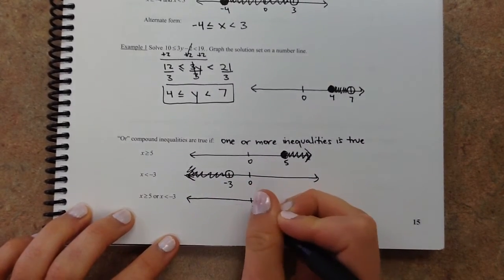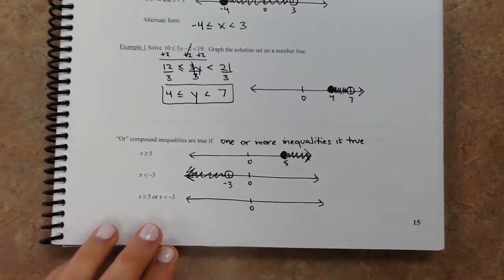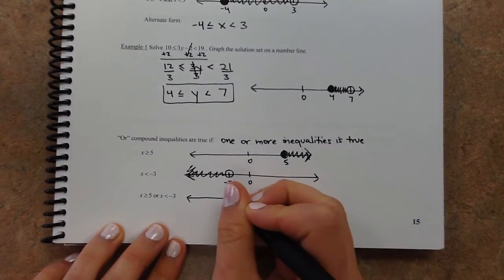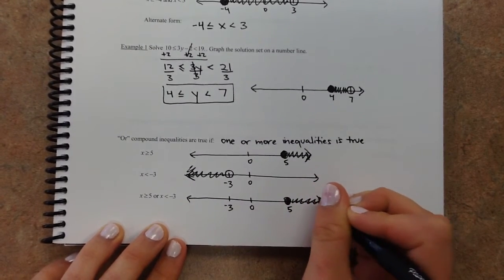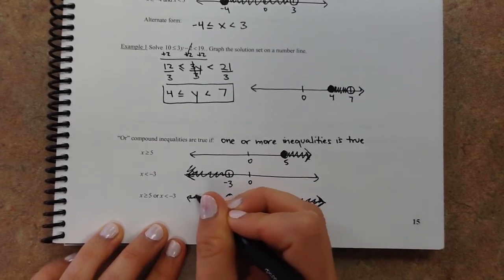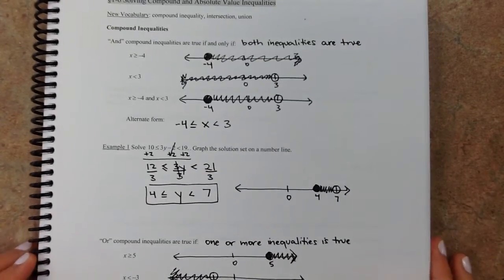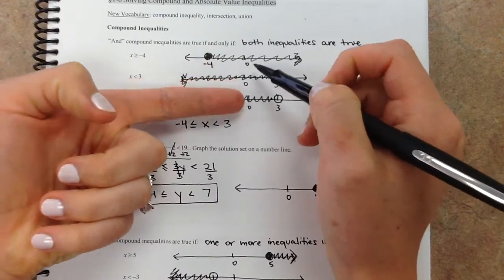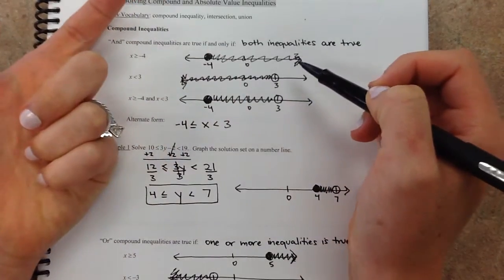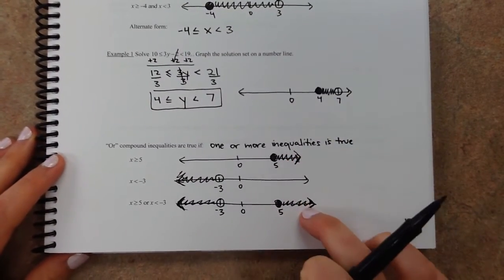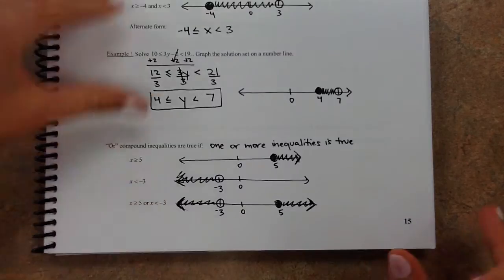Basically what the or ones do is you just take them and combine them on the same number line. Whenever this one is true, whenever this one is true, you just draw them all together on the same number line. So you just copy this one down onto our final number line, and then copy this one down onto our final number line. Again, just to clarify the difference, when we're talking about and, you only want to see where the two would overlap. Picture if we did this in color, say one was red, one was blue, the purple would be your answer. Whereas with the ors, whatever's on this one goes on the final number line, whatever's on this one goes on the final number line, they just all combine together, one or the other or both.